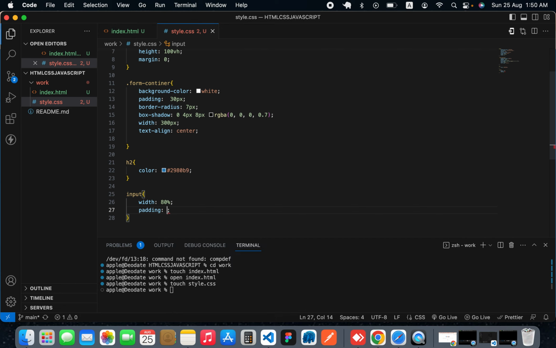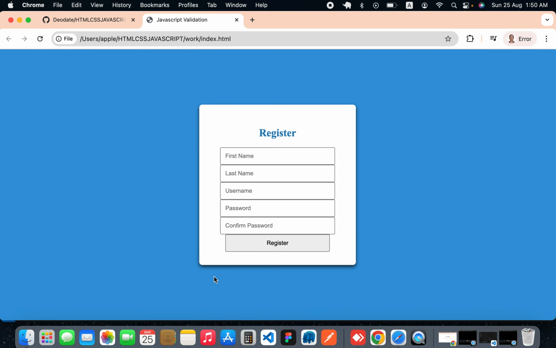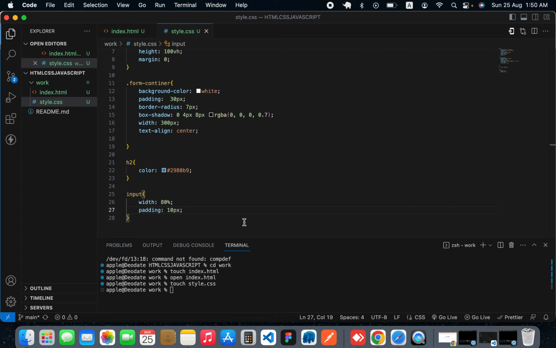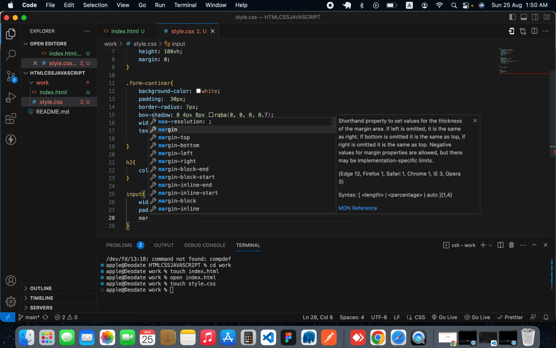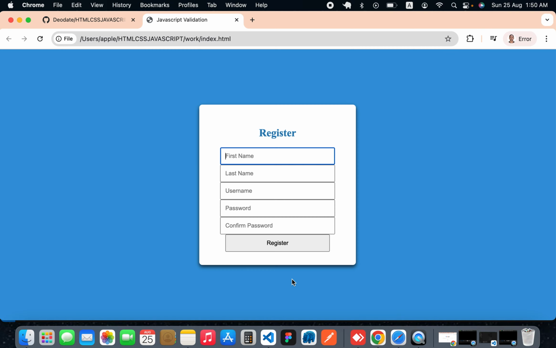Let's also minimize padding. Let's use 10. And when I come here and refresh, there is some change in the size. And next, I'm adding margin, 10 pixels, and there is 0. Let's make 0.